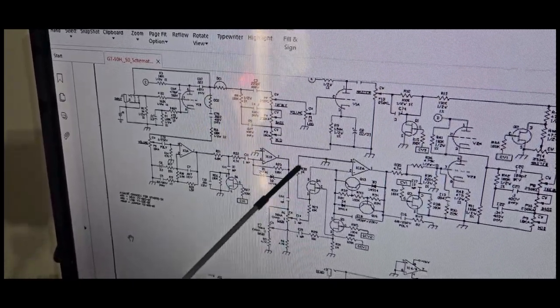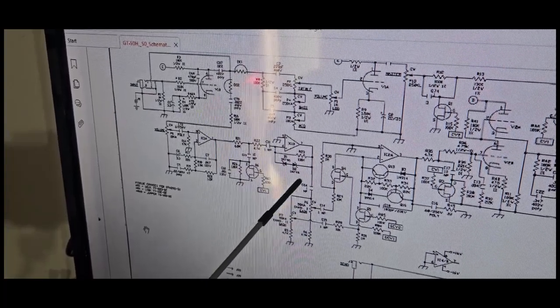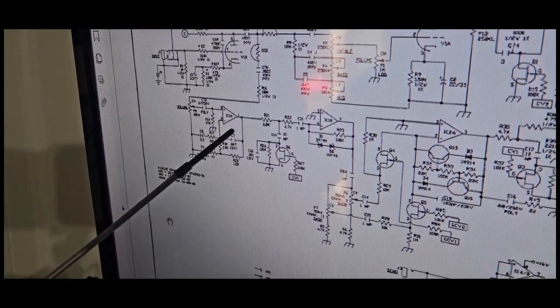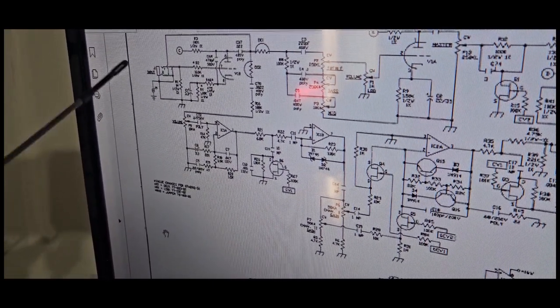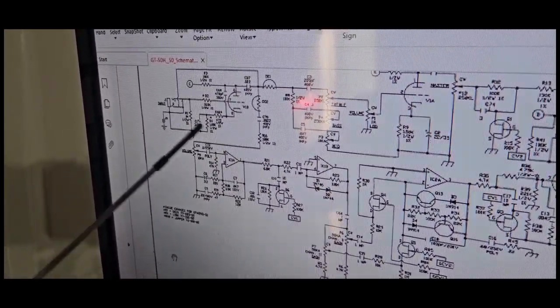So what that is that's acting like basically it's 100% a TS. Like a tube screamer. Yeah, just like a tube screamer right there. And that's bringing that one in. That's your gain 1. So all it's acting like is that you put a tube screamer in the front end, but it's after the first tube, but it's still a tube screamer.